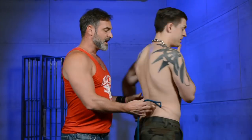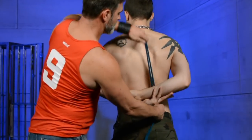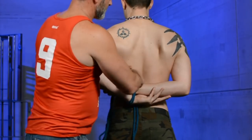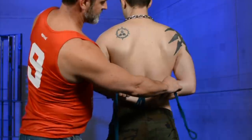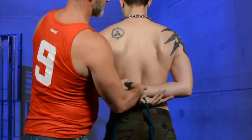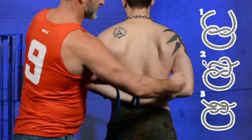First thing you do, if you've coiled your rope properly, your bite should be right there. We're going to do a single column tie on the wrist. Basically just bring your rope around. If you bring your rope up like this, gift wrap it around like this. Bring this rope under, and just do a basic overhand knot.